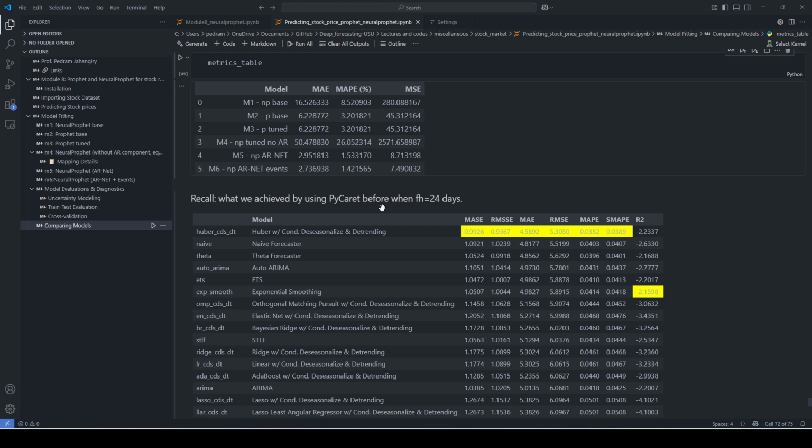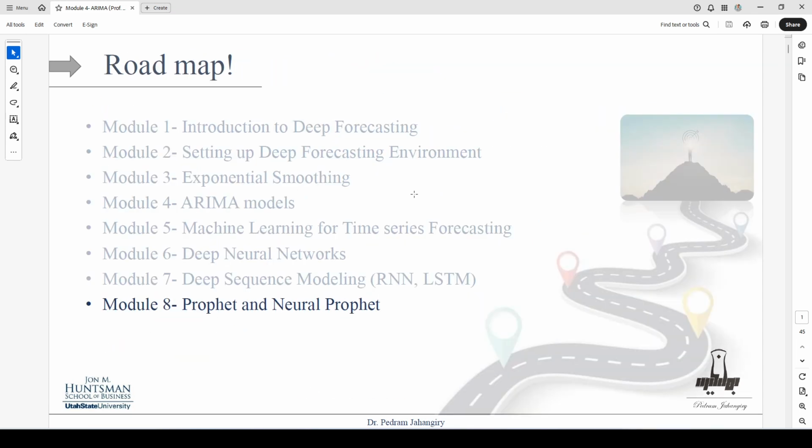To answer that "then what" question, I needed to put together an entire separate course. This is called Deep Quantitative Trading. There we will create signals based on these forecasting models, and then try to trade based on those signals. This is a whole different kind of game, and I'm super excited about that course, and that's why we needed to do this whole journey together, at least for those of you who are interested in the finance aspect of this course. Of course, we can use whatever tools and techniques you learn in this course for any kind of time series forecasting.